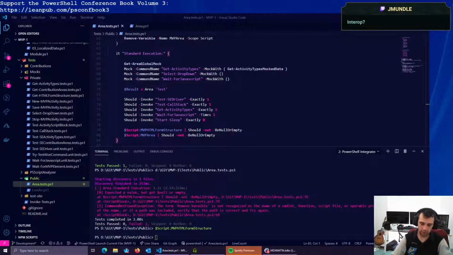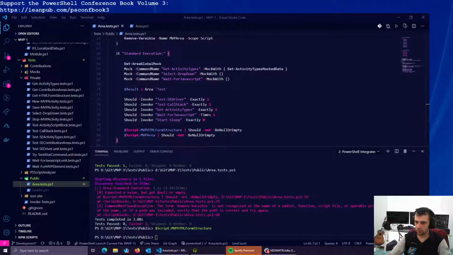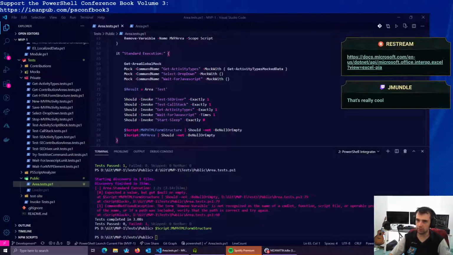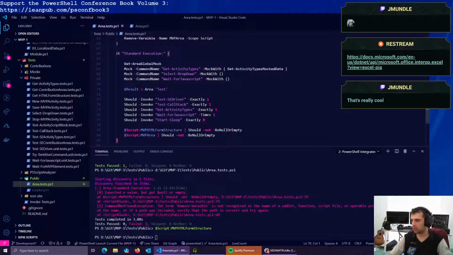Let's see. I just chatted the link there, but essentially that class can be used to actually interact with Excel. I've done it with Word, but there's an interop for Word as well as Excel. So yeah, you don't have to use the COM object, but you still need Excel installed.